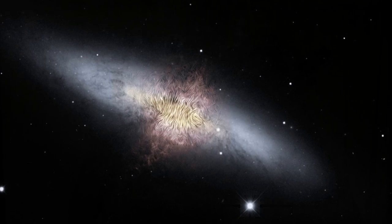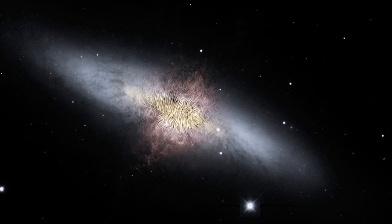Not too far from M81 we've got M82, with the now somewhat taboo title of the Cigar Galaxy. I always find it looks a little bit like a surfboard, or maybe even a spearhead. M82 is what's known as a starburst galaxy. It's also around 12 million light years from Earth and contains an estimated 30 billion stars.